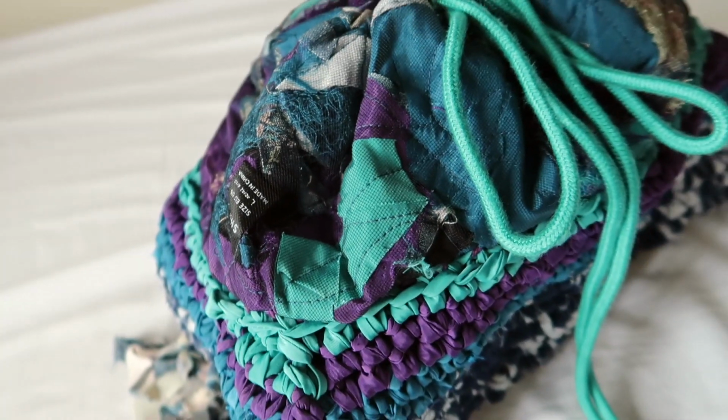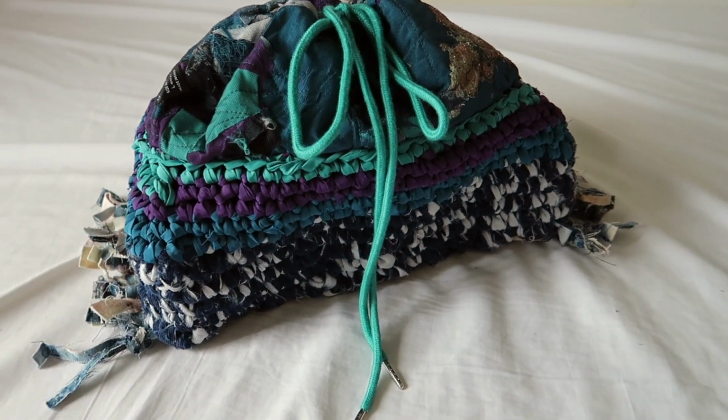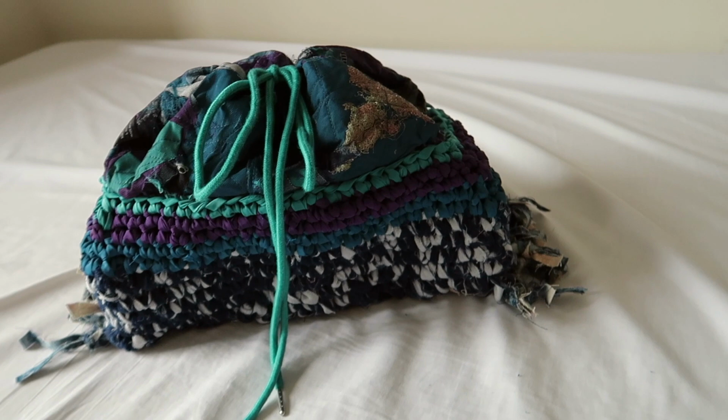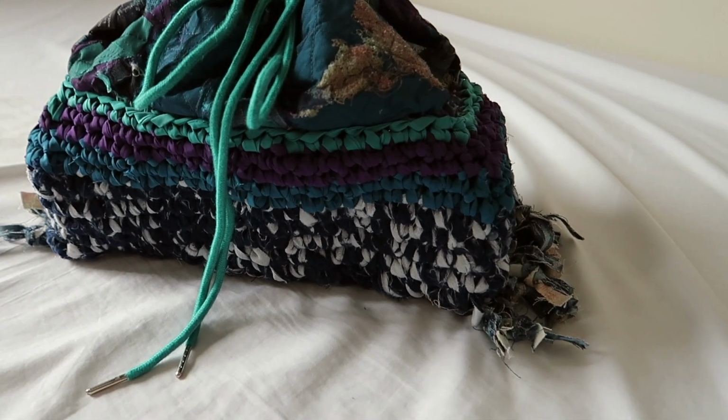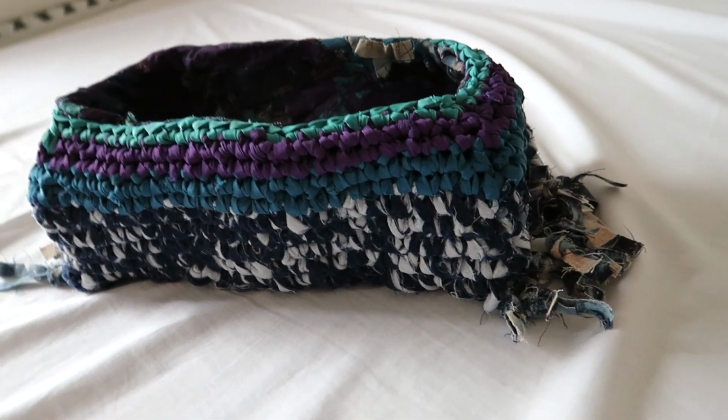And here it is, the final product: a stylish, functional bag made entirely from recycled materials. Each piece has its own story, and together they've created something truly unique.